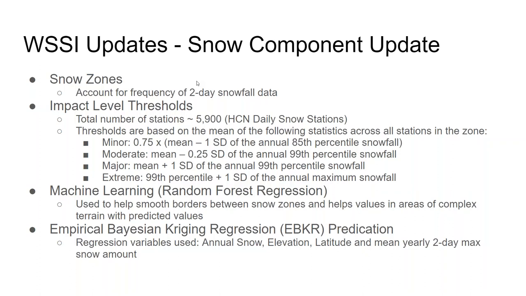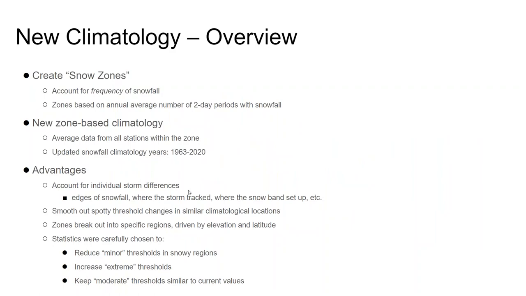We also used machine learning — a random forest regression algorithm — to help predict values, especially on the border of these zones, to make things smoother. In areas of complex terrain it's really helped quite a bit, especially when a station is starting to move up in elevation. The goal was to keep moderate relatively similar, and to reduce the minor thresholds. We had great feedback from some offices in Central Region about the minor threshold being too hard to get to — in some cases in parts of Michigan it was six to eight inches, which was a bit much.